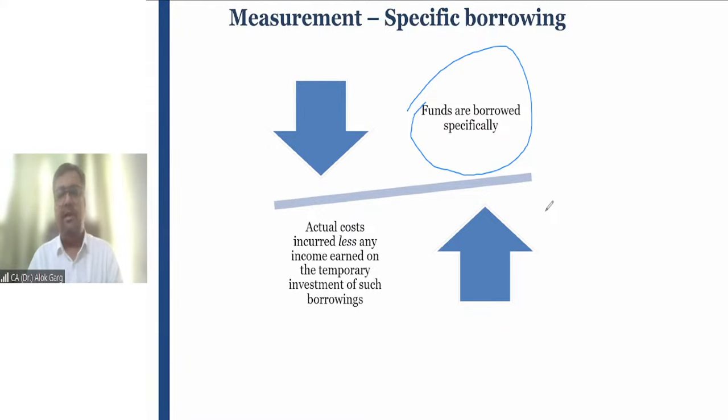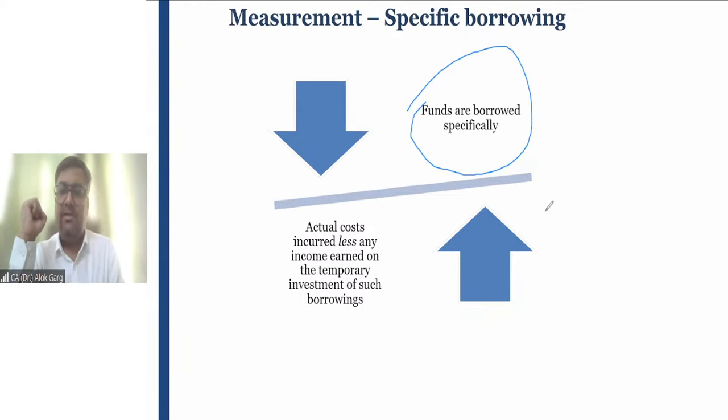But generally, what happens, for example, you have taken a loan of 100 crore on 1st April 2023, right? And you have taken this term loan for construction of the factory, construction of the plant. This 100 crore would not be invested on 1st April itself. The expenditure or outflow of 100 crore will take a substantial period of time, right? For example, today you have invested 20 crore on the purchase of land and on the boundary wall, etc. After 15 days, you will incur another 5 crore rupees. So this 100 crore has to be spent gradually over a period of 1 year or 2 years or whatever during the construction period, right?